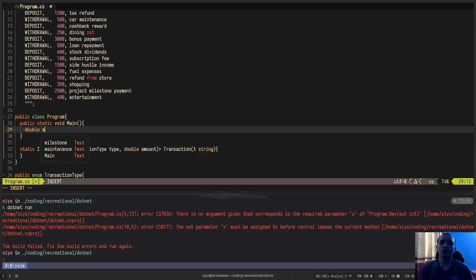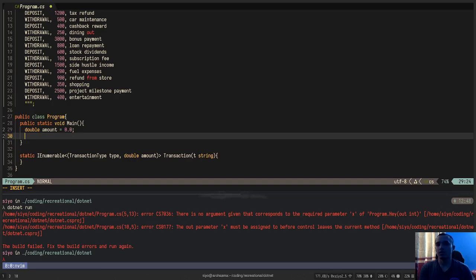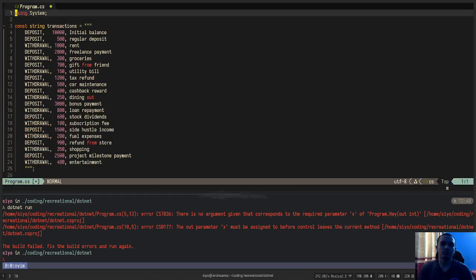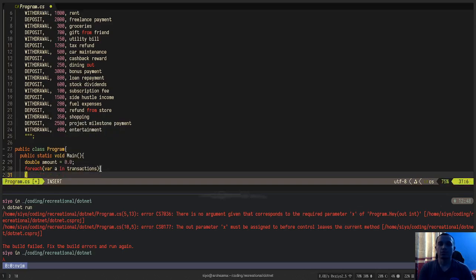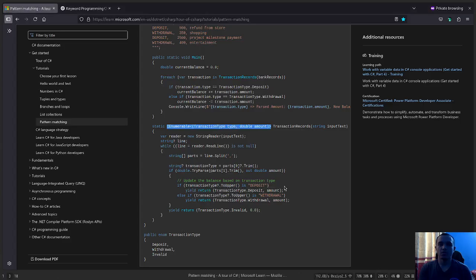Anyway, so double amount is 0.0, right? And then foreach, and then we have a variable amount for each amount in transactions.